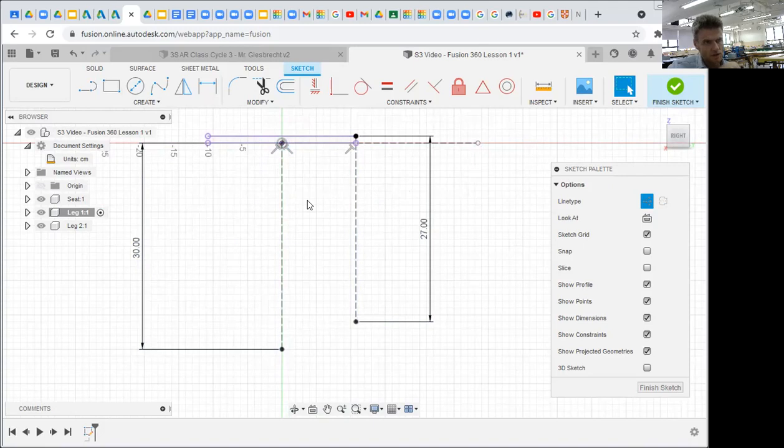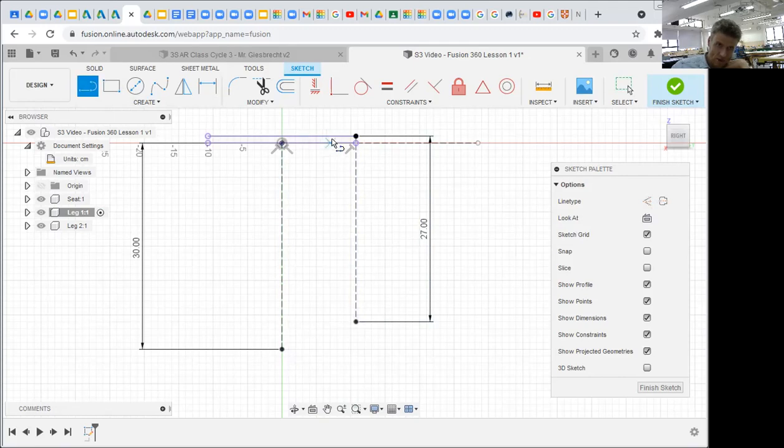Okay, now what I'm going to do is draw more lines, but these are going to be the stool lines. So I don't need them to be construction lines, because construction lines won't show up or be cut out or created in our product that we're designing here. So I'm going to go back and click on the line type so that it's no longer construction. It will make it a solid line. And then click on the line.